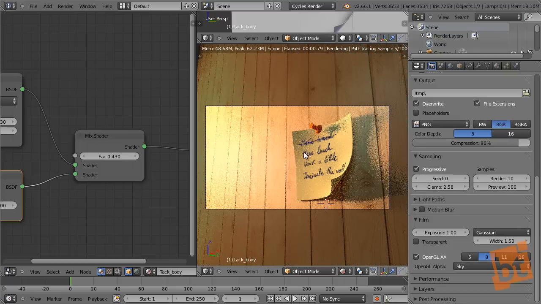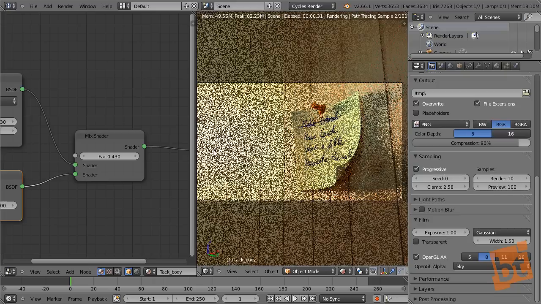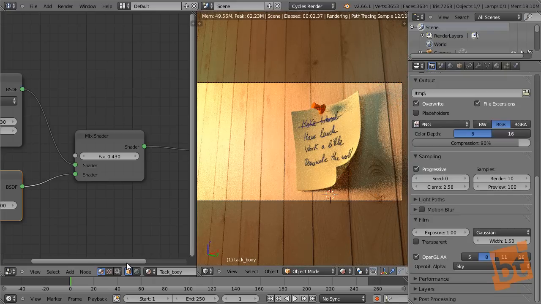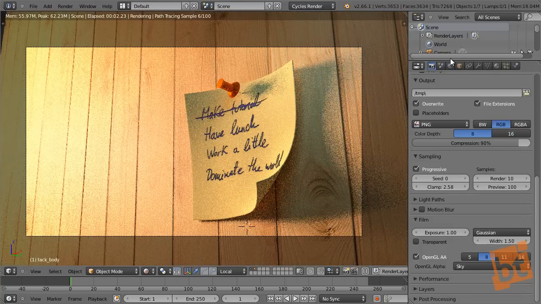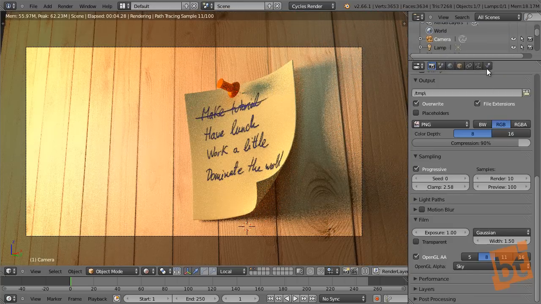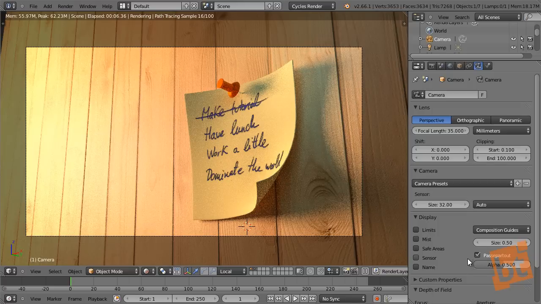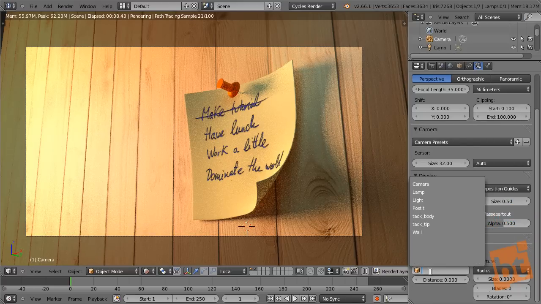And now finally, I'm just going to, what's happening here? Okay, and just go to the camera, select the camera here. Let's go to the camera, and here the focus would be the postit.